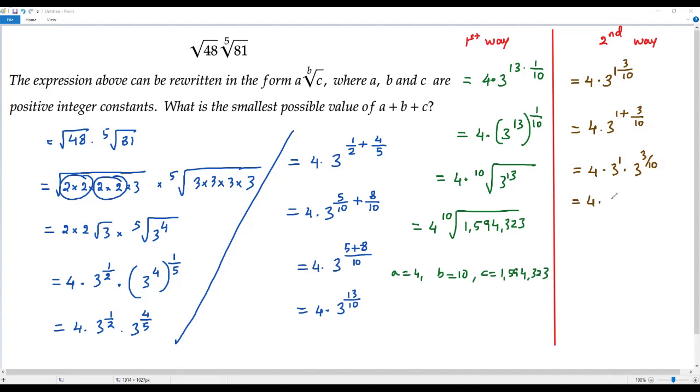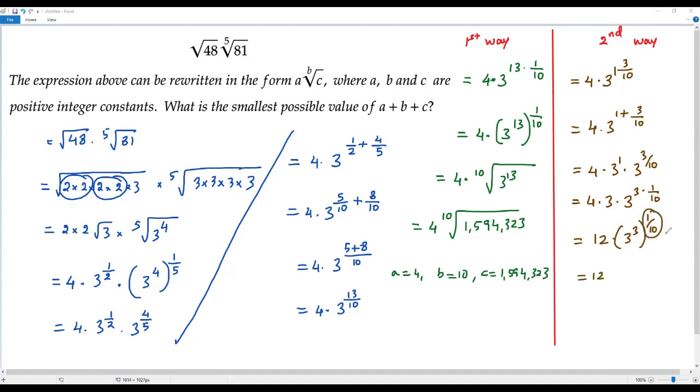Here 4 times 3 to the first power is just 3 times 3 to the power of. We can write this 3 over 10 as 3 times 1 over 10. Here when I multiply this 4 and 3, I'm getting 12. Here at the exponent, two values are multiplied. Whenever two values are multiplied at the exponent, one of the values can be taken as the exponent for the existing base, and the other value can be taken as the exponent for the whole stuff. Let me take this value 3 as an exponent for this base 3. Then I'm getting 3 to the third power. The other value 1 over 10 can be taken as the exponent for the whole stuff.